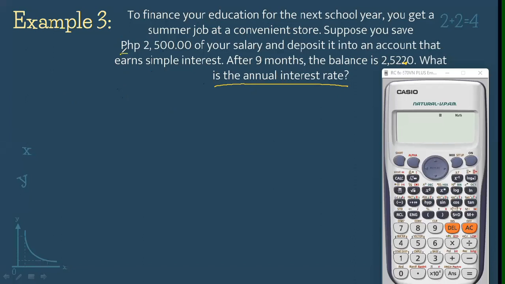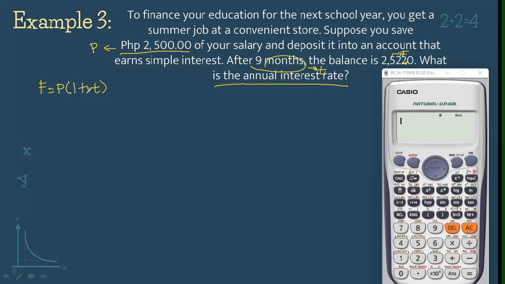So now we have here the present value or the principal po siya. And we also have here the future value F po. And we also have the time which is 9 months. Pero di ba po ang time natin is supposedly in years. So now, kanina po yung formula natin is F is equal to P times 1 plus RT. So bakit po ito yung ginamit nating formula out of dun po sa tatlong formula na alam po natin? It's because po ang kailangan lang po natin is R.